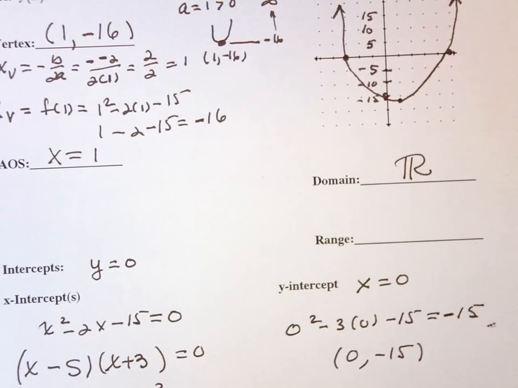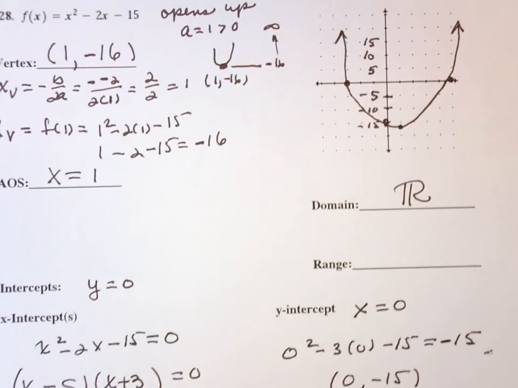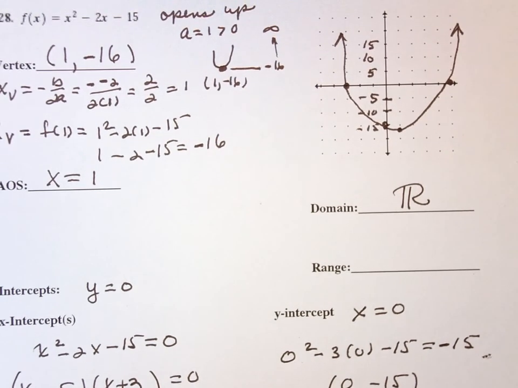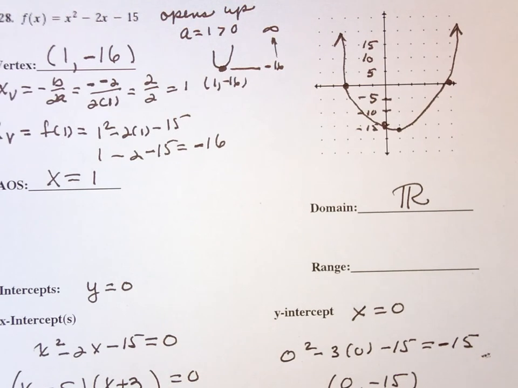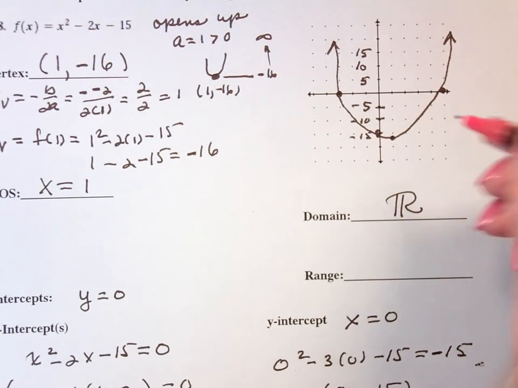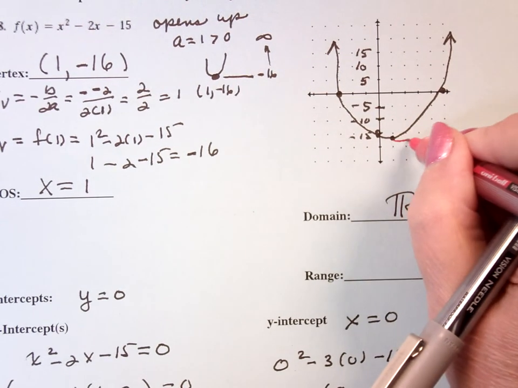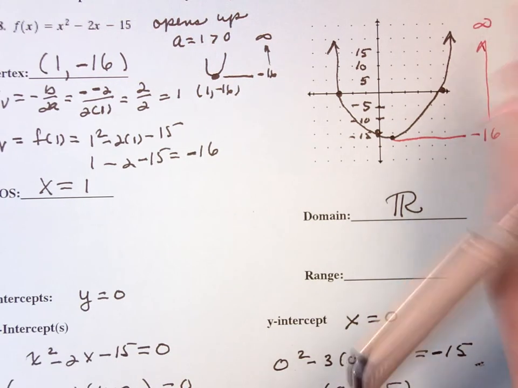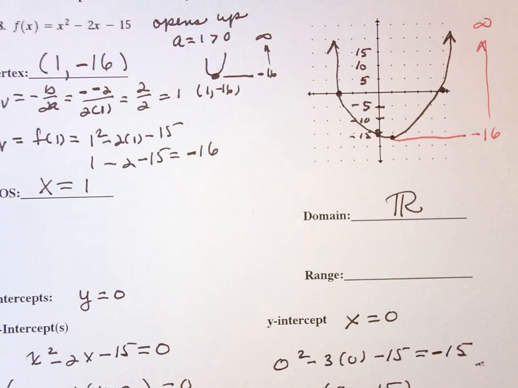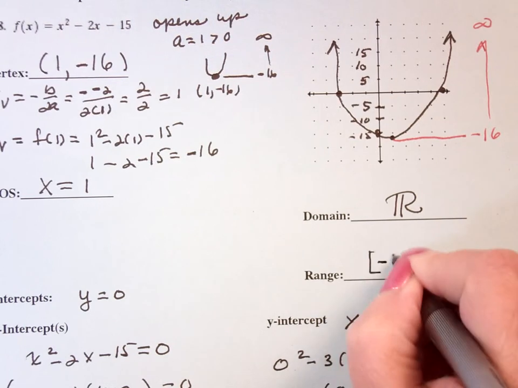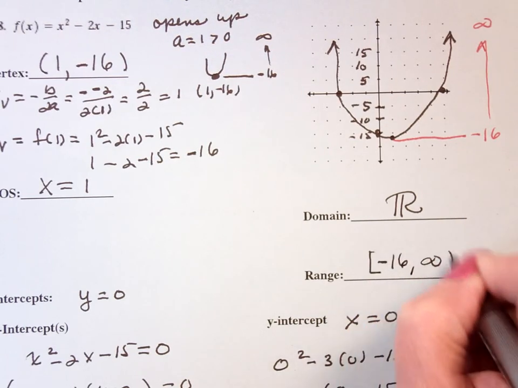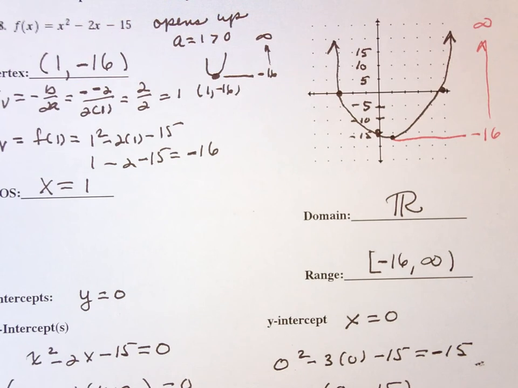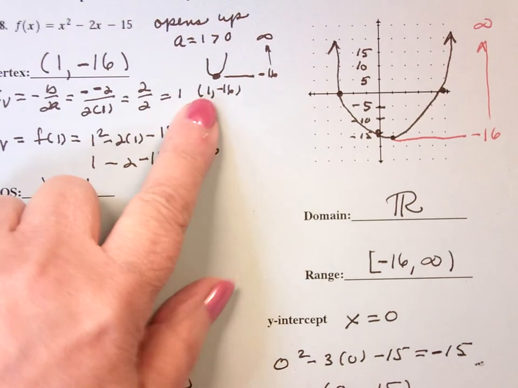So these guys are very nice to graph. If I wanted a better looking graph, I'd have to pick more coordinate points to get a better shape. But this is good enough. Now from here, of course, if I want to, I can find the range. This starts at negative 16 and goes to infinity. But we knew that, just from the little itty bitty baby picture.